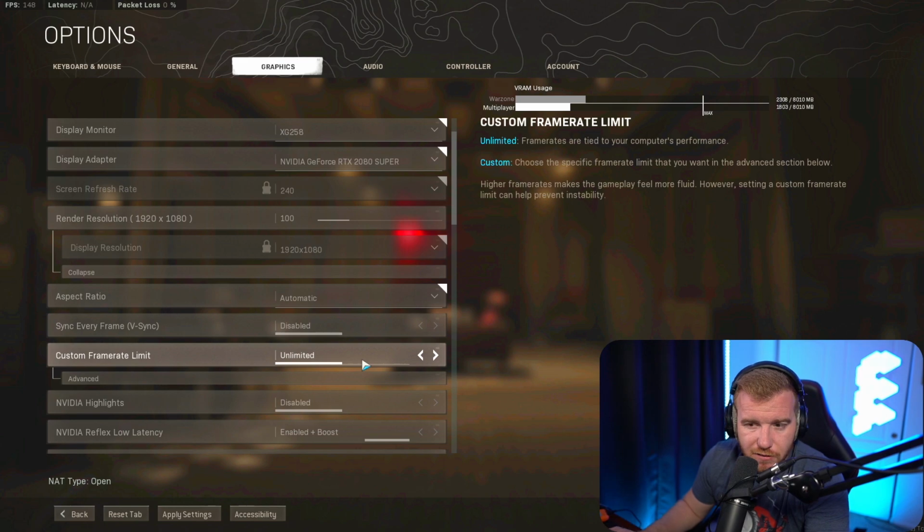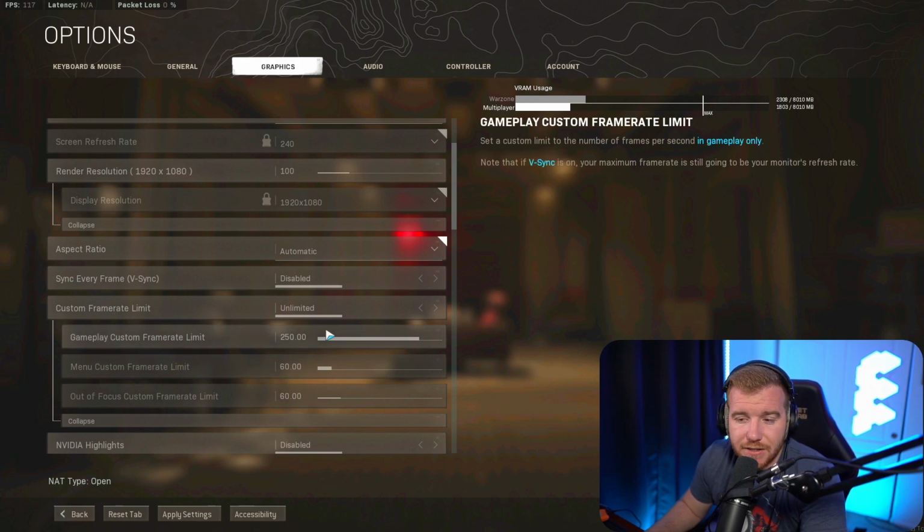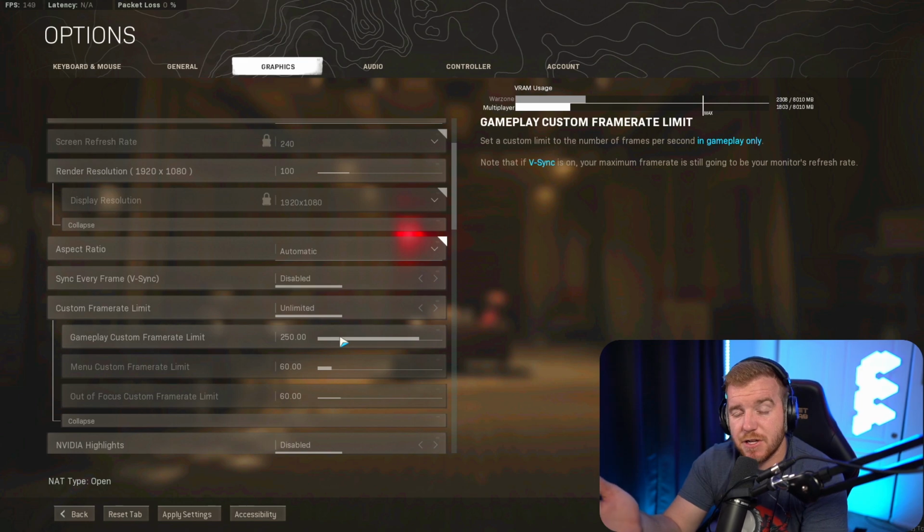Have your frame rate unlimited. There's no reason not to, at the end of the day. Some people will say you should have it locked. Well, I have it locked at 250 technically, but my game's never going to hit 250. It's technically how it works, guys, for people that don't know. If you have a 240 Hertz monitor, you shouldn't be going above 240 frames. But you can set it unlimited and it's not going to do anything. It just makes your computer work a little bit harder than it needs to.